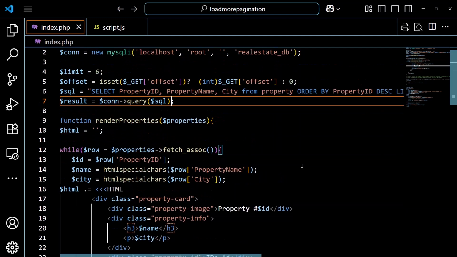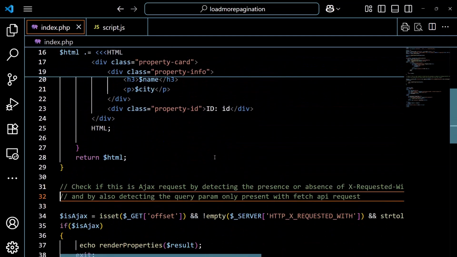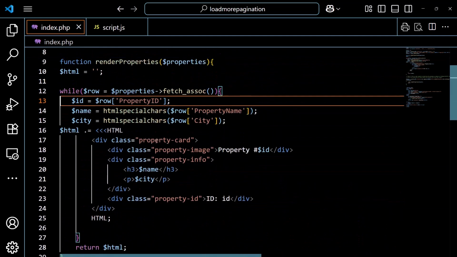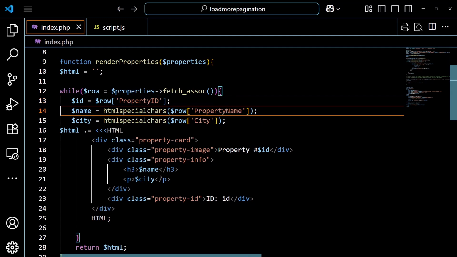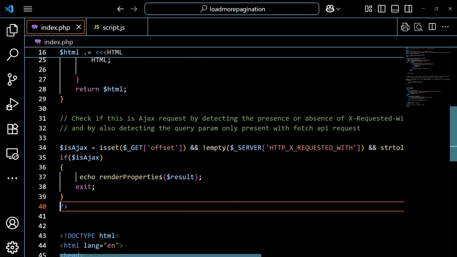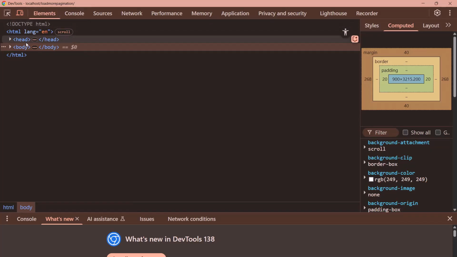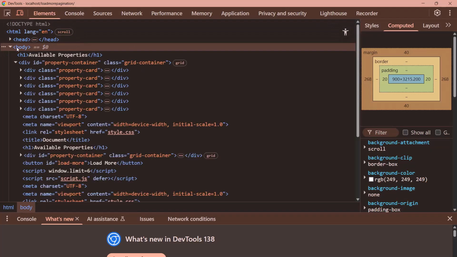So what are we getting through render? What are we sending through the render function? We are sending the property card. Let's explore the elements. So this is body, this is property container, again property container, even the metadata as well.